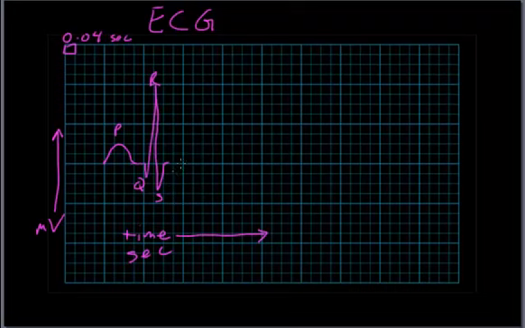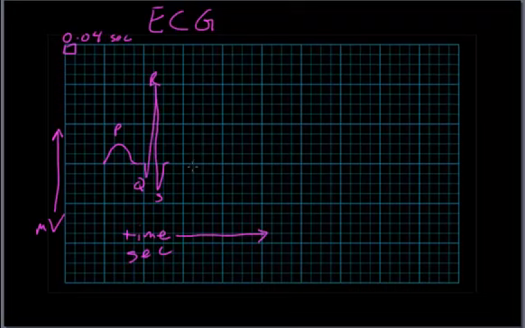Now, depending on the lead configuration of the ECG you're looking at, you might not see all three of these waves. Using the standard A&P lab 3-lead EKG, as a matter of fact, the Q wave is often absent given the lead configuration that we would use in a typical A&P classroom.